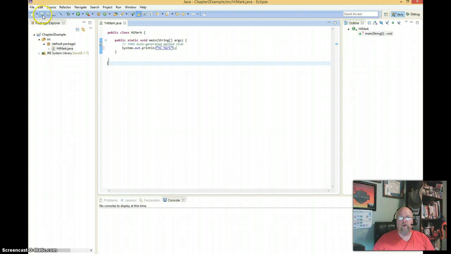I'm going to go ahead now. Notice I've got two save buttons, a single and a double. In this case, it doesn't matter which one I click because I've only got one file. But if I had multiple files I was editing, I would click on the save all. It saves all changes. Then I can click on this little green circle with the triangle, or the drop down arrow next to it, and say run as a Java application. When I do, whatever we run will be displayed down inside of this console, and down there you notice it now says Hi Mark.